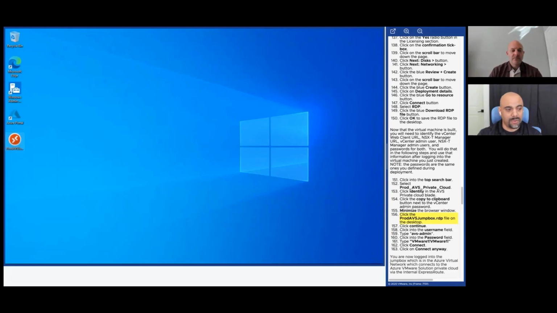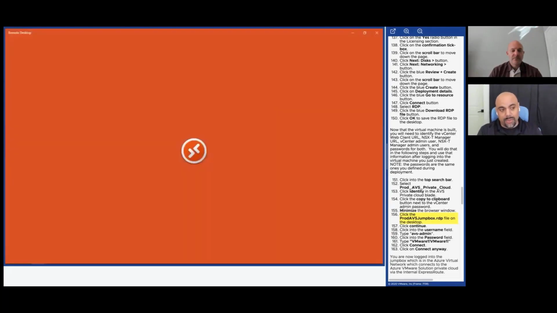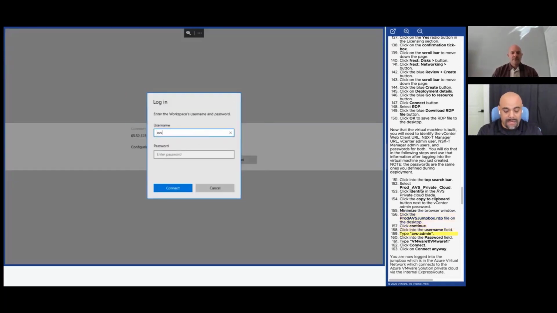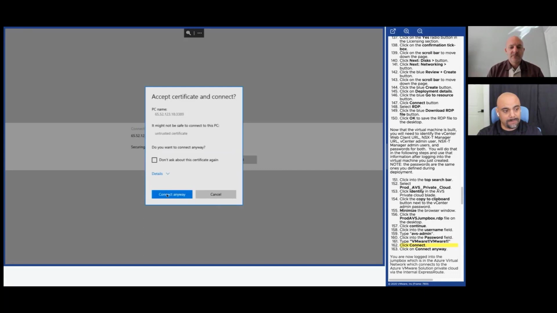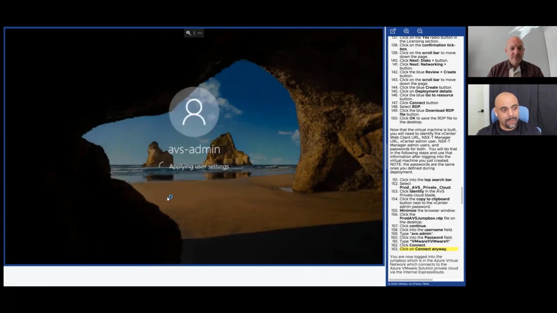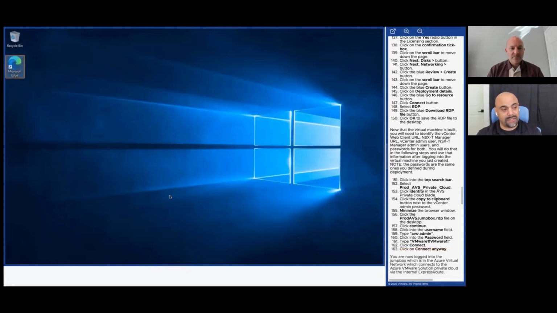These are just typical RDP settings. Now, the account that we're using here is the account that we created when we were creating the jump box, if you remember a few minutes ago. So just using that same account password that I created, we're going to click connect. And sure, we're going to connect anyway. Logging in. So this is a good sign. At least we know that the login works for the jump box.